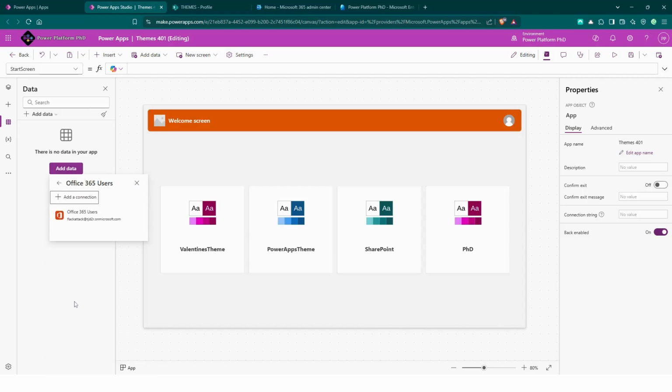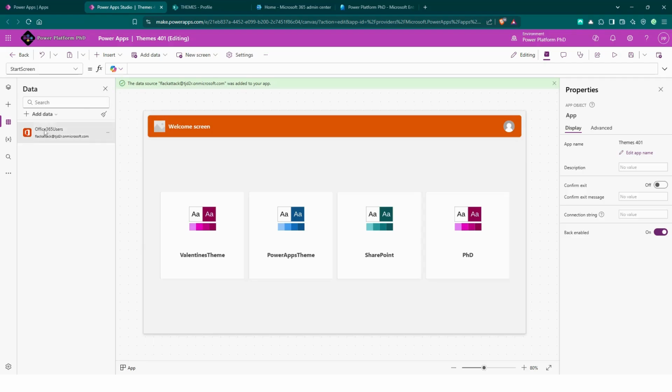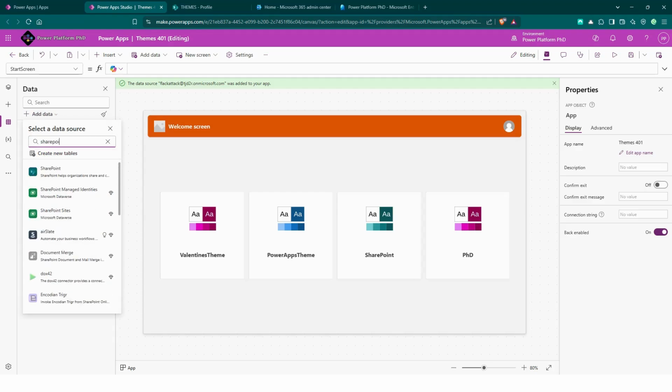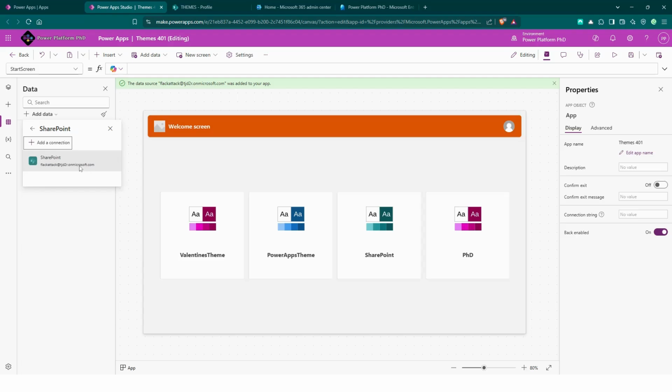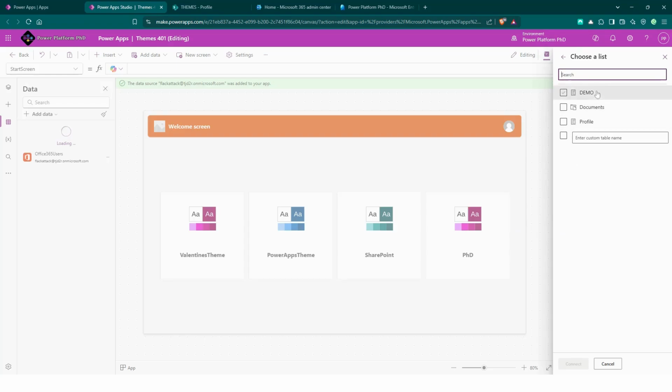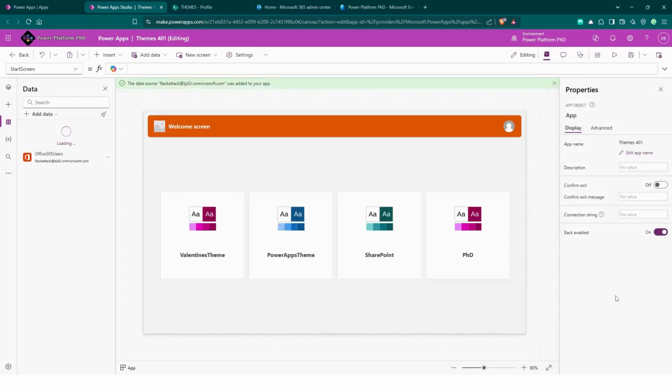This way we can check to make sure that whoever's logged in is the same person that we're trying to modify the record inside SharePoint. So we'll go ahead and select that. All right, that data source has been connected. And then now let's add the SharePoint one. Okay. Awesome. I already have a connection there from before where I was messing around with this demo thing. So here's the profile one that we just did. So let's connect to that.